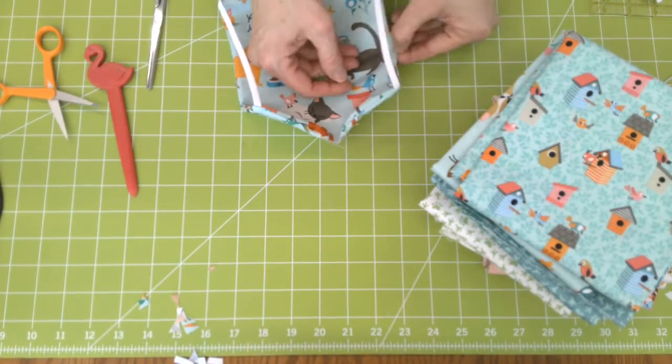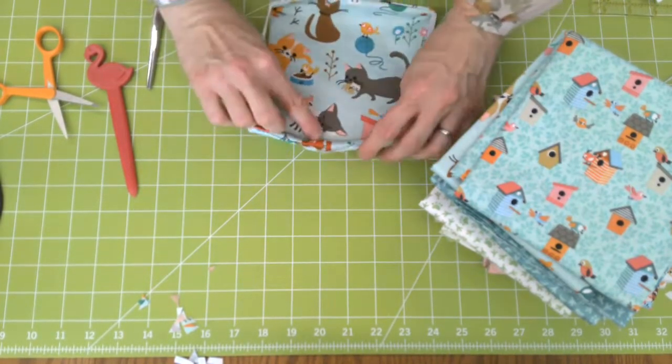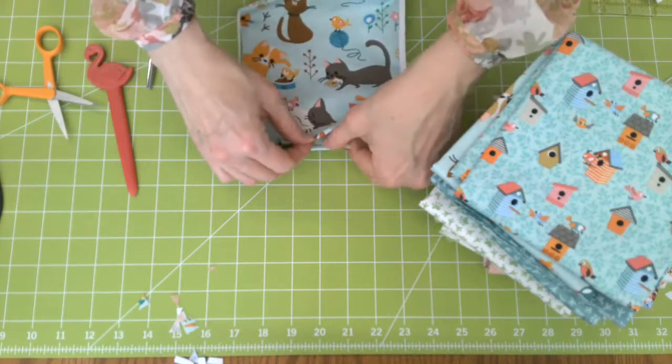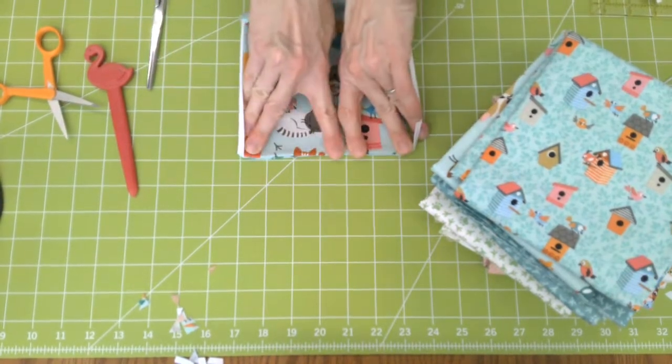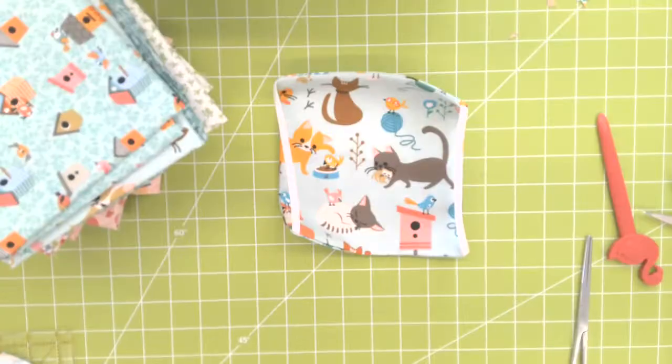And I'm just going to show you how I press all the seams. And then this part right here, it's right in the middle, so it's really easy to do. You're just going to tuck it under, and you're going to press it like that.